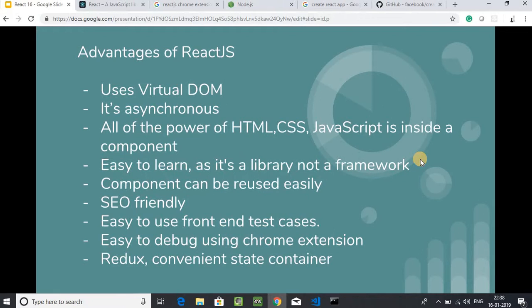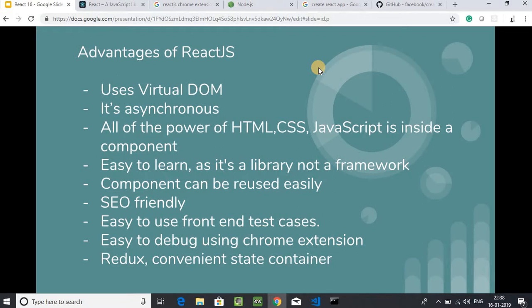So moving next. As React.js has a lot of features, it has become more popular recently. One of the advantages is that it uses a virtual DOM. So what is a virtual DOM? Simply put, the virtual DOM is basically a local copy of our real DOM. React internally uses some computations for processing and all those things. It uses this virtual DOM instead of the actual DOM.